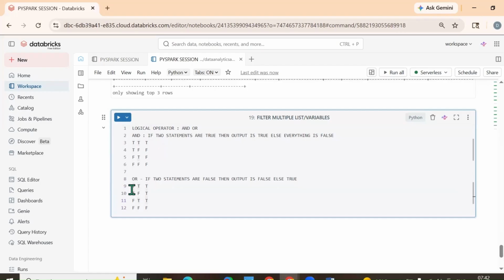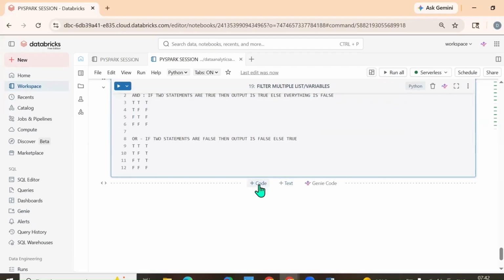True, true is true; true, false is true; only false, false is false. These two logical operators are mainly used to filter the data, based on conditions. We also have comparison operators and arithmetic operators.